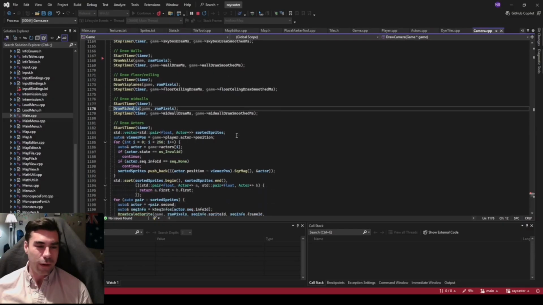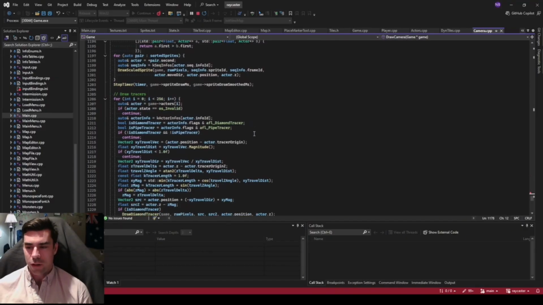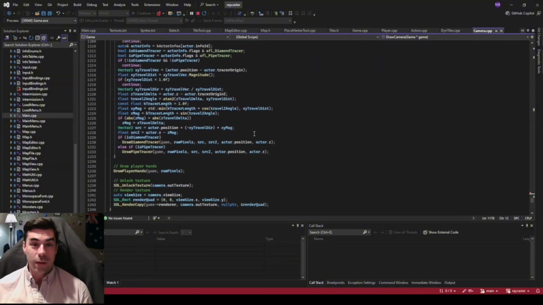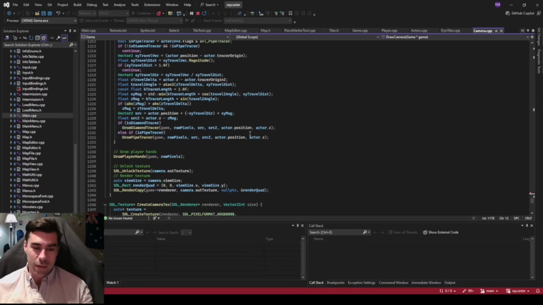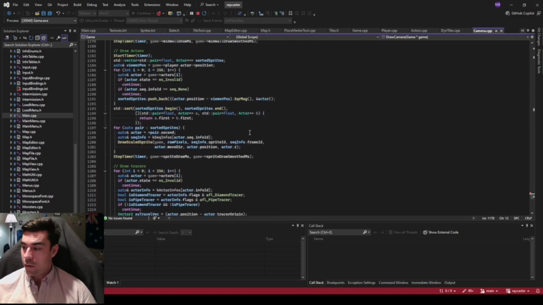And what else is in order here? We draw traces after we draw actors. I don't remember if there's a good reason. I think just one has to happen before the other logically, so that's fine. Doesn't matter why. And then player hands we draw last, because as I said in the previous video, nothing can ever be closer to you than the player hands. So why not just draw them last? They have to be on top of everything there. It's distance 0. They don't need to care about the Z buffer, right? And then we're done, right? Okay, so that's the end of the tour of the renderer in that sense.